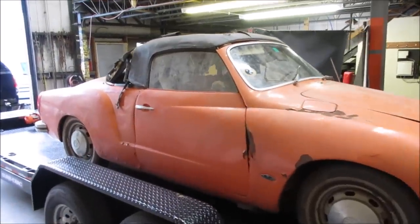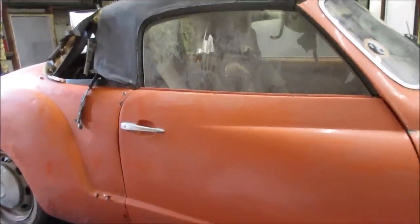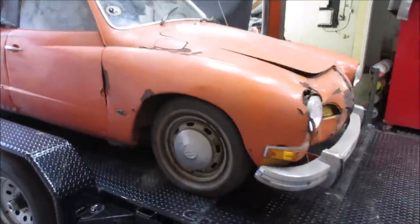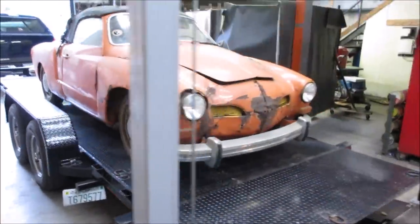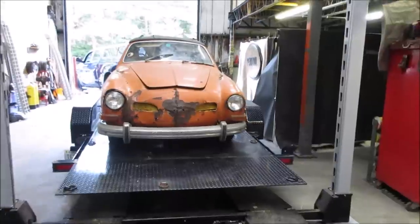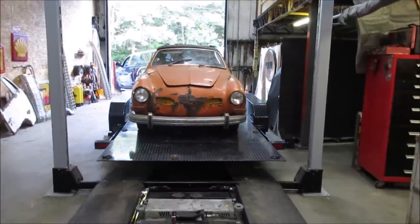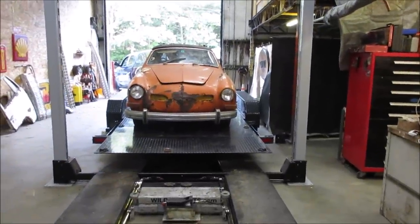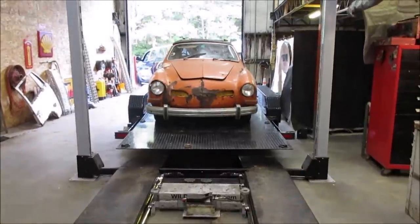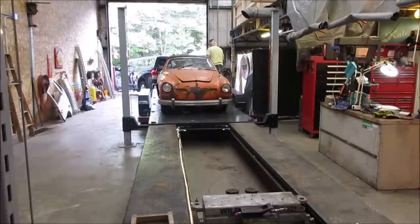91, I think, was the sticker that is on it. So there's not much left on the insides that the raccoons haven't crapped on or decided to eat. It does not have keys, and it has locking steering. So it was fun getting it on the trailer, and it'll be more fun trying to get it off and hopefully onto our lift. I've done my best with trying to line it up and back it up. So that's going to be the first thing on the agenda, to see how we can get that on here so we can start wrenching. Without further ado, let's get into it.